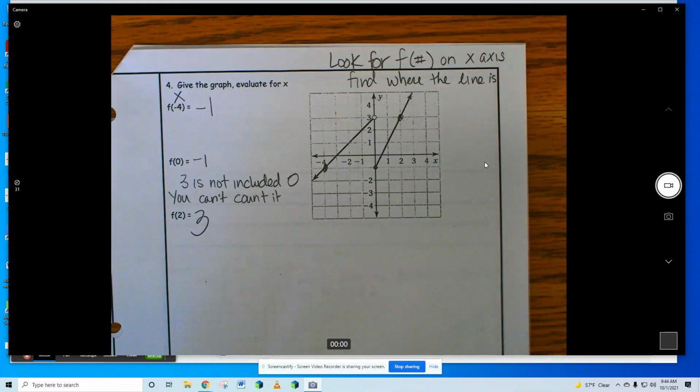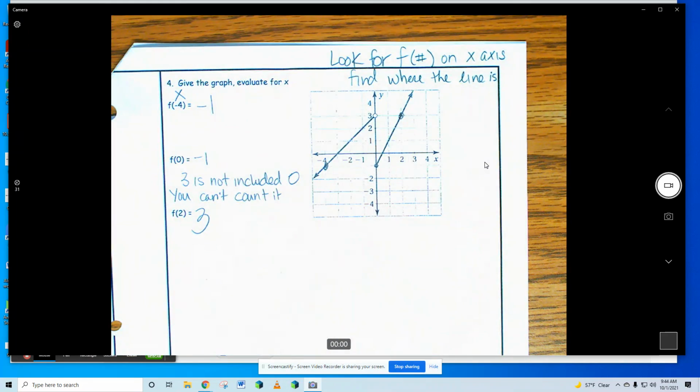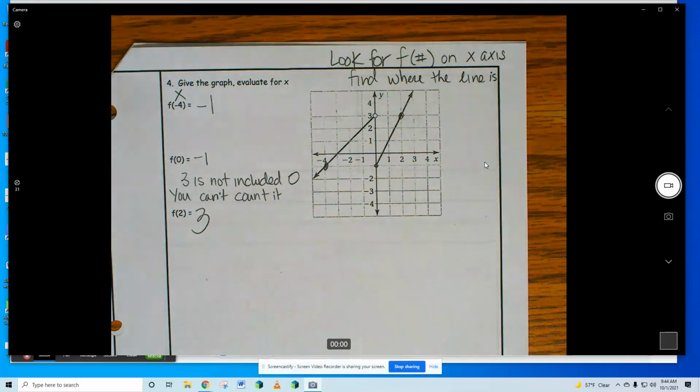Okay, now, your only homework is to practice on the worksheet from yesterday, 3, 4, 5, 6. But we need to talk about Delta Math. Can you guys all get your Chromebooks out? I'm going to stop the video.